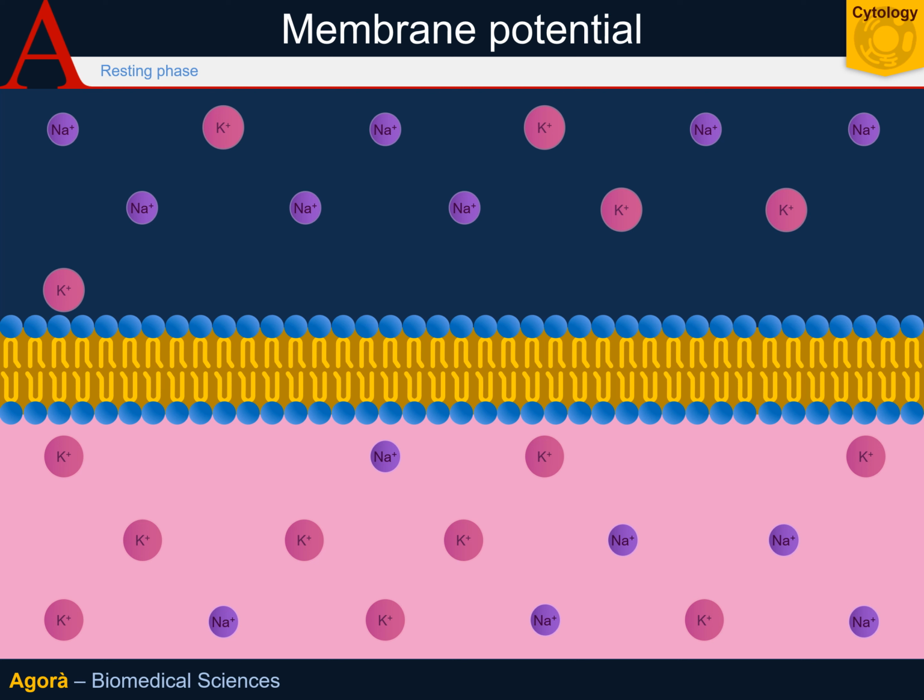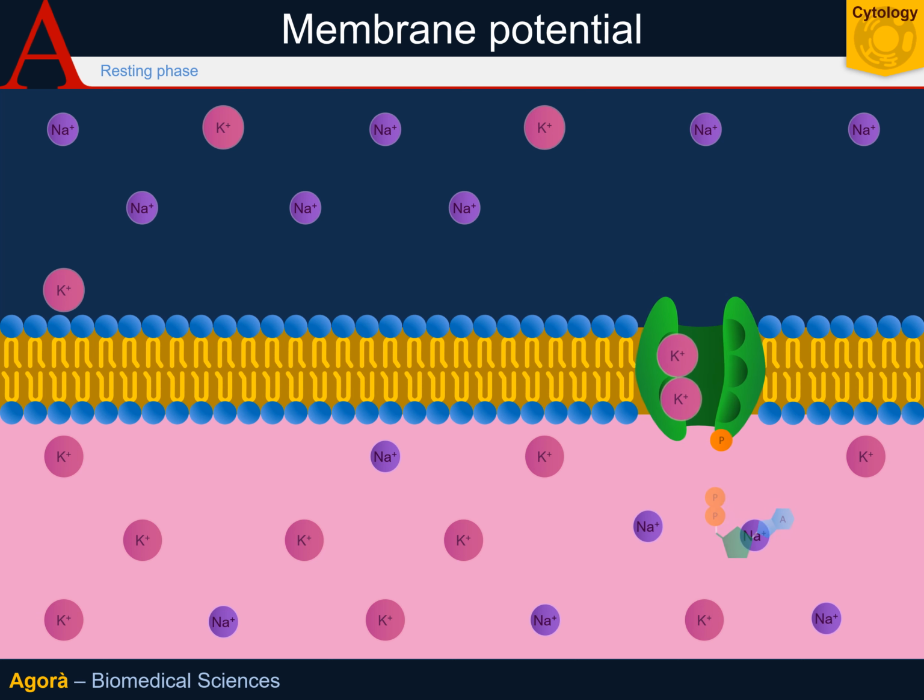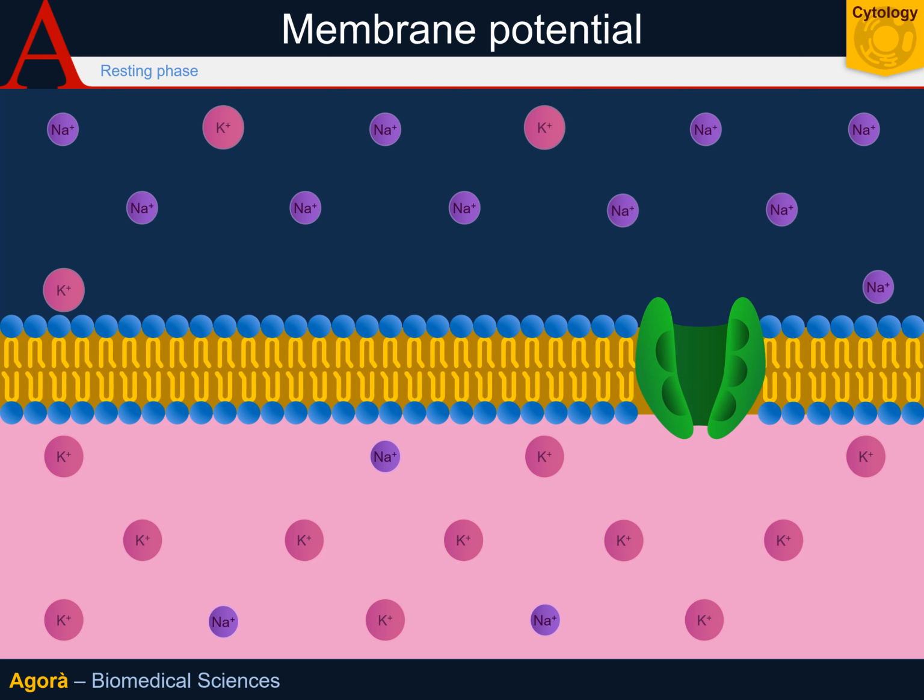The different concentrations of sodium and potassium are constantly maintained by a pump, the sodium-potassium exchanger. By consuming ATP, the pump is able to carry 3 sodium ions outside and 2 potassium ions inside. 2 chemical gradients are created, but the 2 ions cannot diffuse freely across the membrane. However, the cell does have some permeability to ions, although low, due to the presence of some always open ion channels. There are many more channels for potassium than for sodium, and the permeability of the membrane to potassium is therefore 50 to 100 times greater than that for sodium.